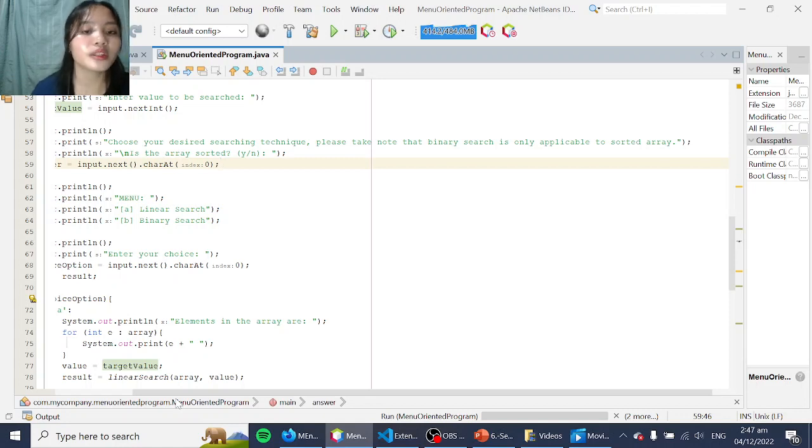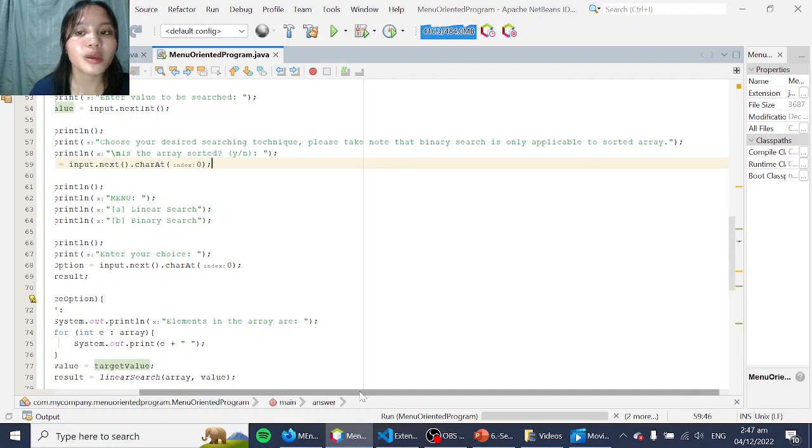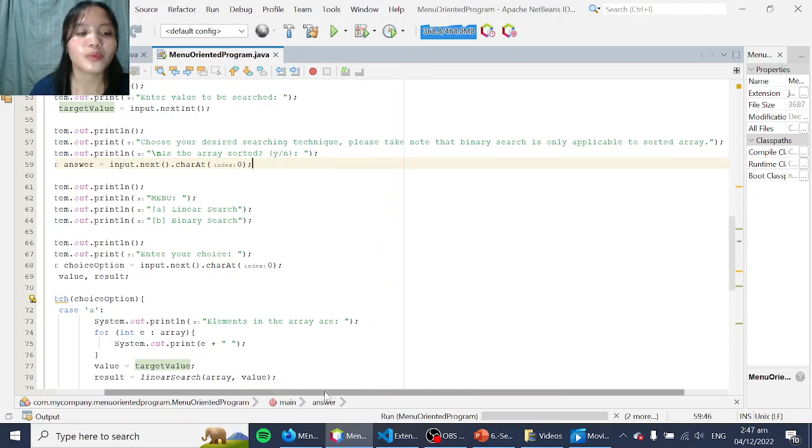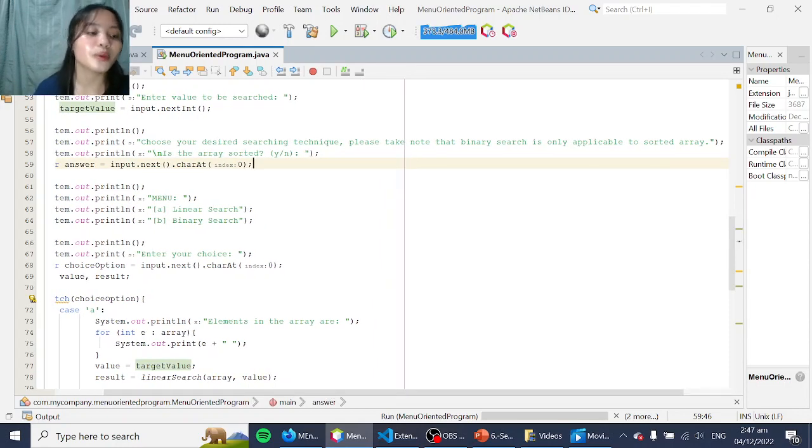So there is a note here: take note that binary search is only applicable to a sorted array. At least we told our user in advance that our binary search is only applicable to a sorted array. So if ever she has entered elements that are not sorted, then she will have to put here n or no. Is the array sorted?